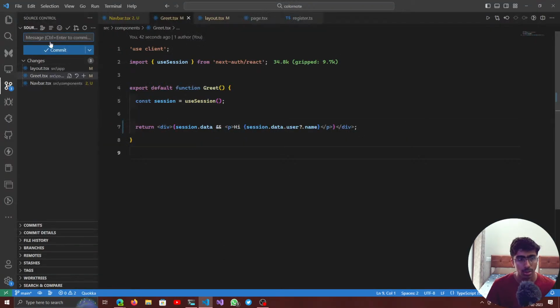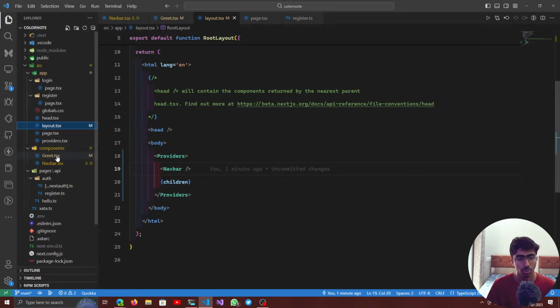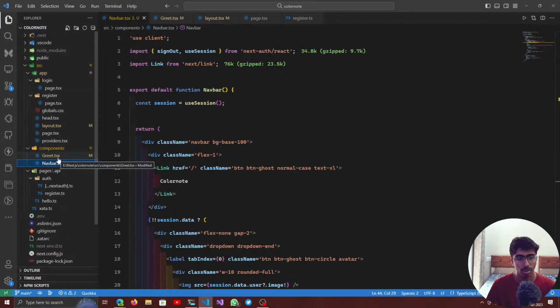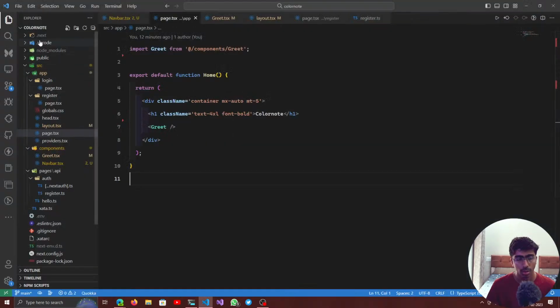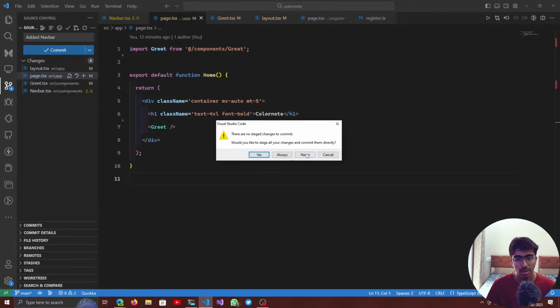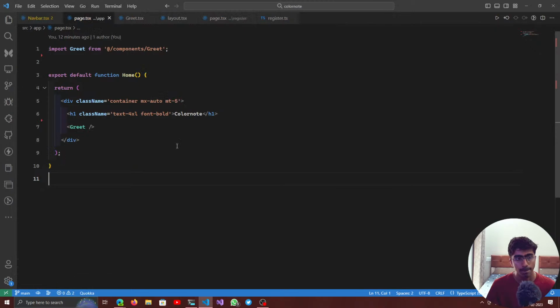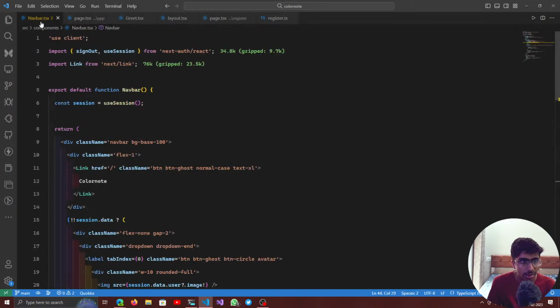But at least we fixed the auth, added nav bar. Also, yeah, let's remove all those things. So if I go to create nav bar in the page, let's remove these. I like this experience of Next 13. Yeah, it will take time to adjust with this one, but I really like the experience.